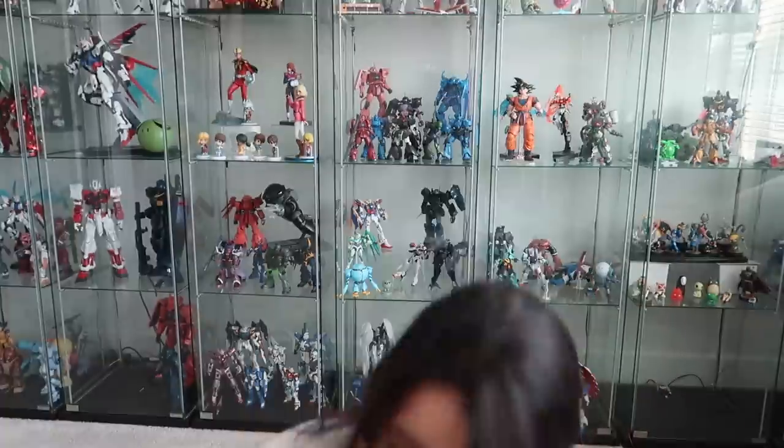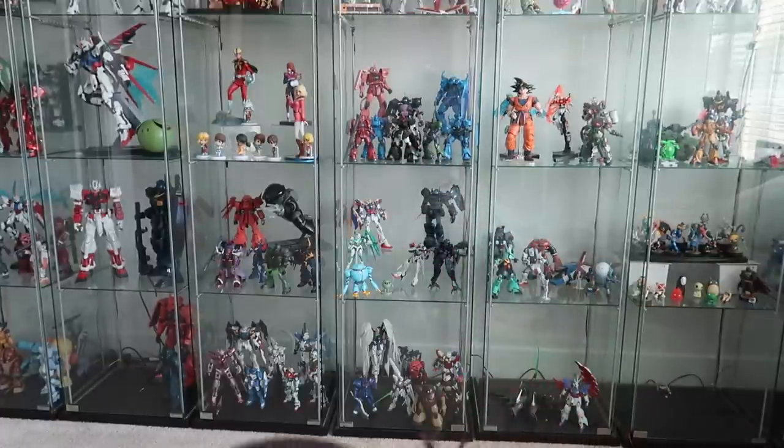I don't really like to use spray cans because I think they're expensive and hard to use — the climate has to be right, and it's never right here in Florida because it's so humid. You also get so much waste with a spray can. An airbrush gives you way more control. Before I got an airbrush, I was probably spending more on cans than if I had just saved up to buy one.